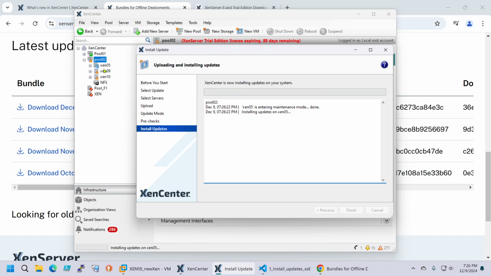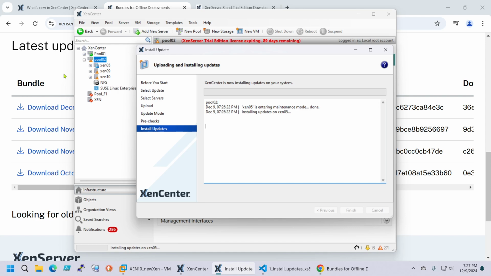Okay, so we can see the progress here. So it's doing Xen, the pool master first, as usual. Personally, I'm really happy that they finally done the offline update, because with that online update you cannot really keep an infrastructure at the same version.